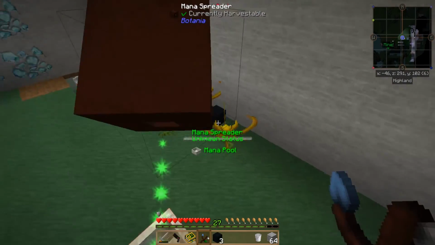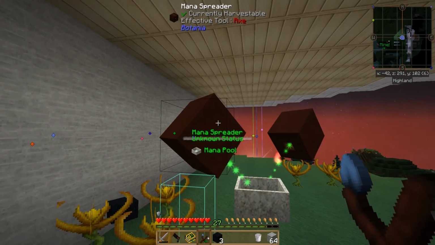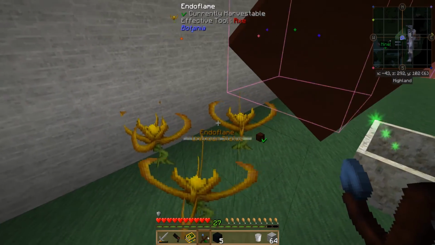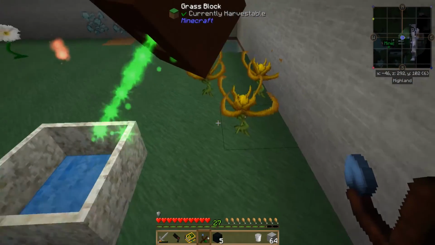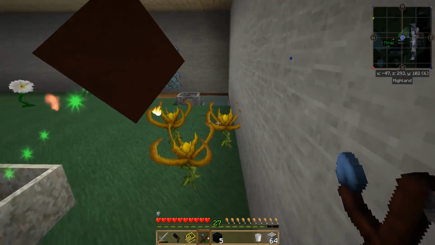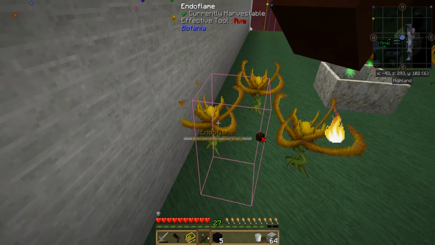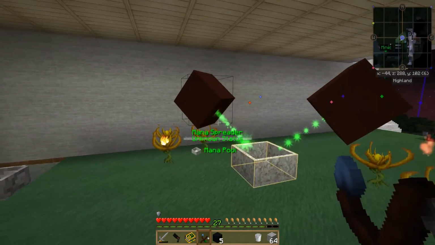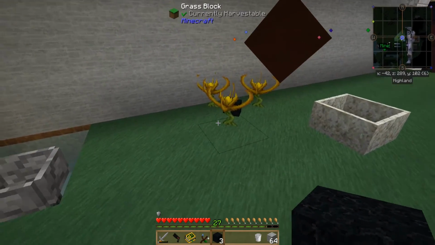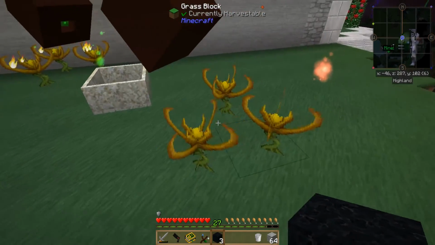Where's the flower? Oh, wow. You're like way off. Where's the flower? Where's the flower? Oh, my goodness. Hold on. There's one. And the other one should be over here somewhere. Wow. You guys are like way off, man. Okay, let's try this again. You guys gonna see it now? Both of you? There we go. That's better. Okay.